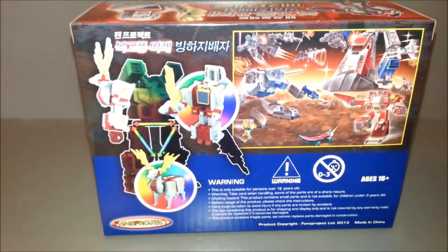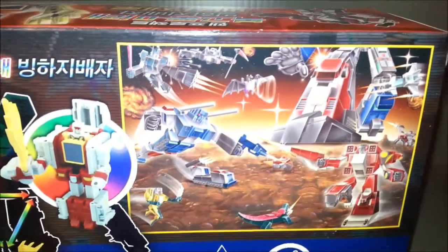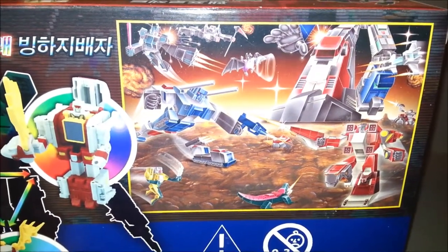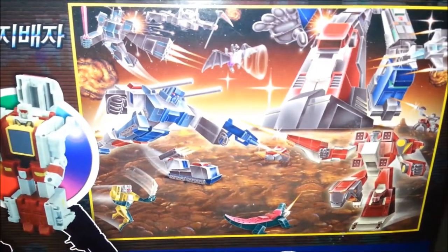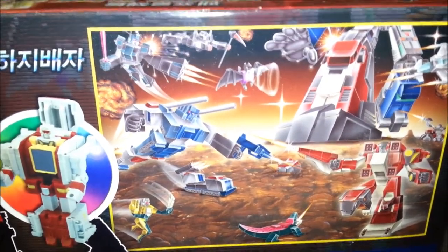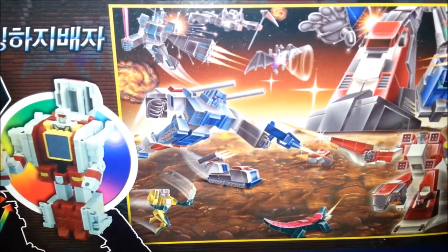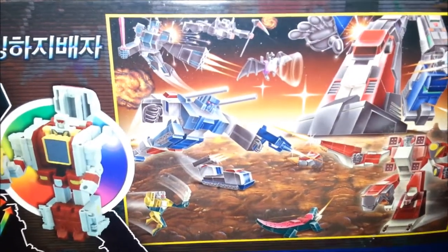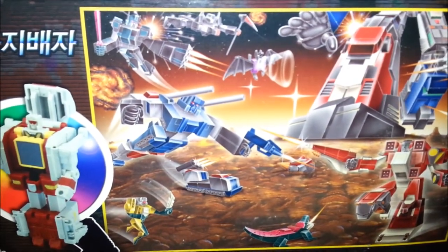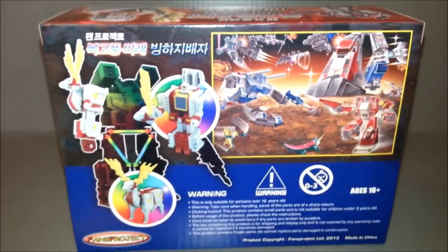Here's the back of the package, and this is where things get very interesting. We've got the combination set of what MegaZero can do. I really like this — it's an homage to the original G1 artwork box set, like Optimus Prime and Megatron and all of them fighting and attacking. We've got all the Fans Project stuff. Glaciallord is in the bottom right corner. Up in the top right there's Smart Robin. Code is somewhere in the background. We've got Quadruple U right there. There's a Nemesis Prime type guy and another giant combiner. The key thing I'm really interested in — we've got Mind Wipe and the little crocodile down there, the Headmasters. So are we going to get some more Headmasters? Very interesting to see.